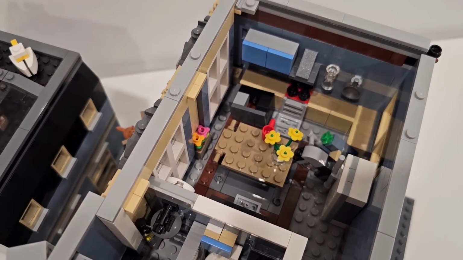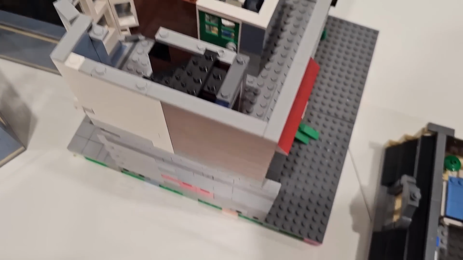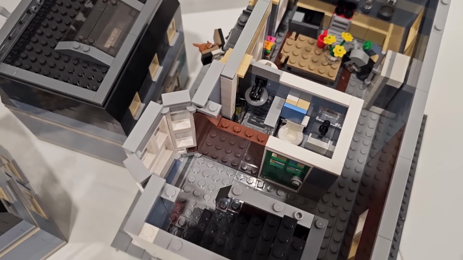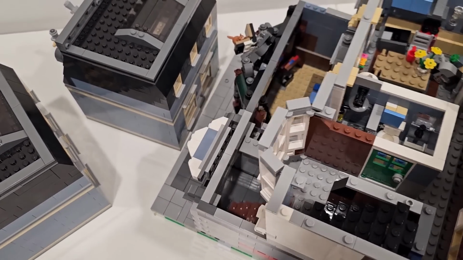Wow, that's actually a nice kitchen though. Holy crow, and there's actually some nice mini builds. So hopefully we can keep some of these little mini builds and use them in the new and improved pet shop.